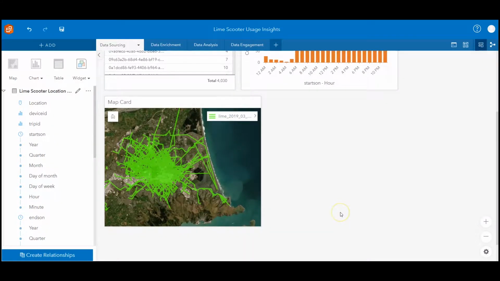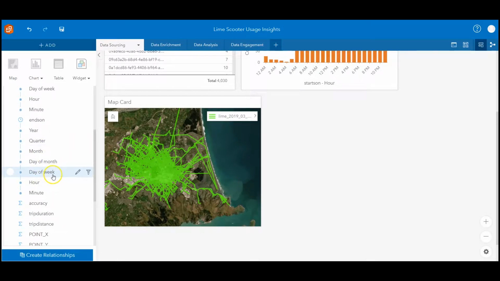This data set contains trip history of electric scooters and has been kindly provided by Christchurch City Council. Lime scooters were introduced to the streets in the last few months and are quickly proving to be a popular method to get around the city. This data set not only tells a story of where Lime customers are taking their journey, but also includes other attributes like the charge status of the scooter, when the journey began, when it ended, and subsequently the duration of the journey.